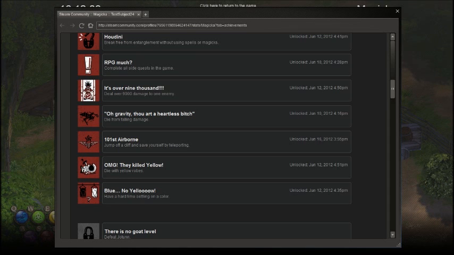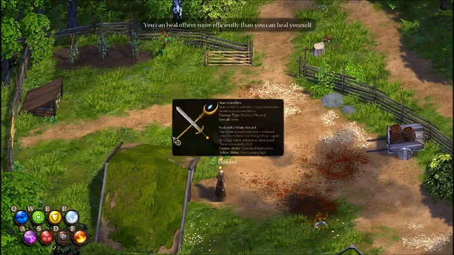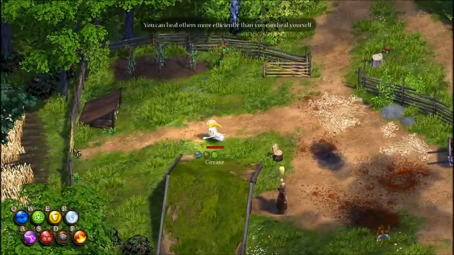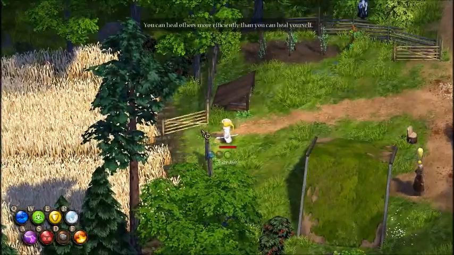And you know, there's achievements for everything. Die from falling damage, fall off a cliff and save yourself, all sorts of different things. And they're worth having a look at, because they give you a hint as to what you're supposed to do.